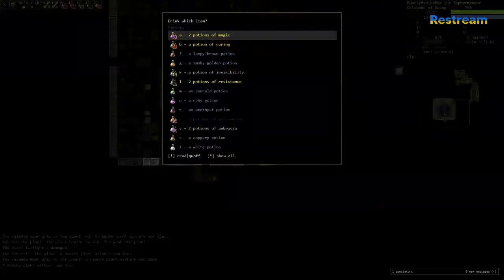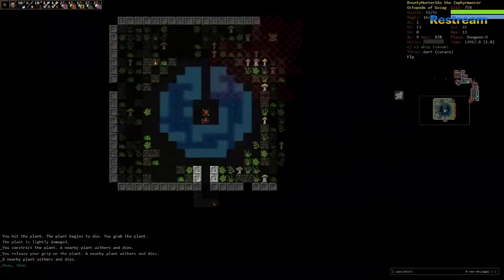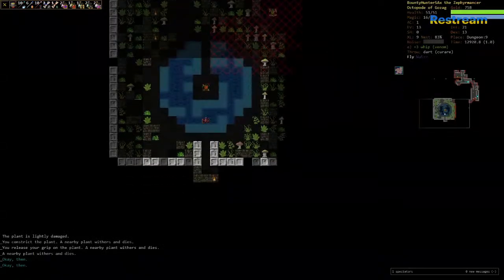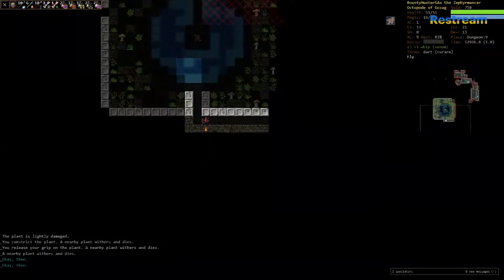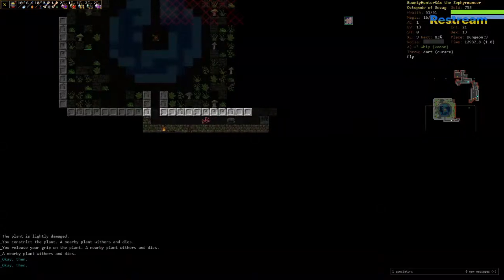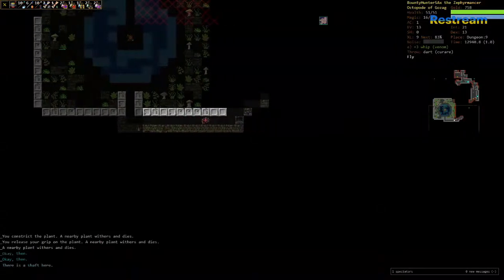I do not have heal wounds. I do have one curing, and that's all I've got. I don't have the ability to potion petition. I do. I have one potion petition. Okay, so let's go for it. There's only one way out, and it's through a hole in the ground. But I am flying, so I probably shouldn't get sucked into it.